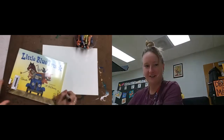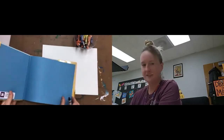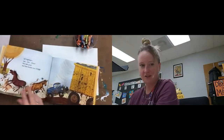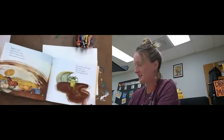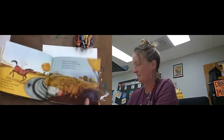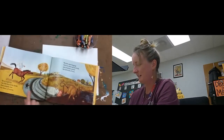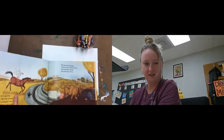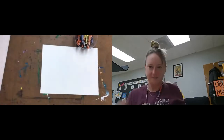Okay, so here's my book. You can see it's a Frome Library book, and I do just absolutely love the details and the funny characters. That's just amazing. I love the landscape too. Beautiful fall landscape. Can't wait to get started.